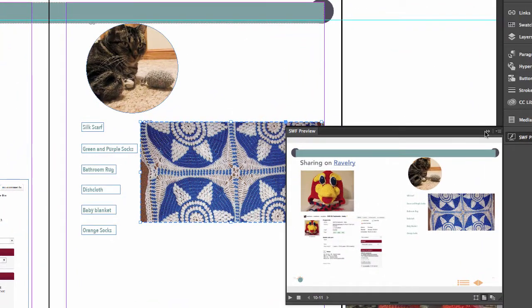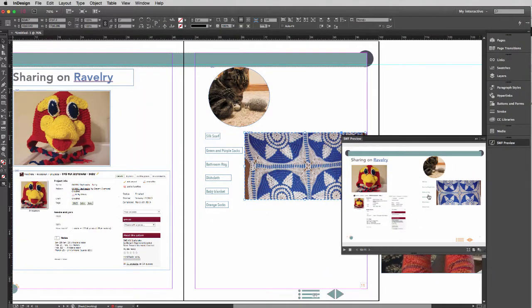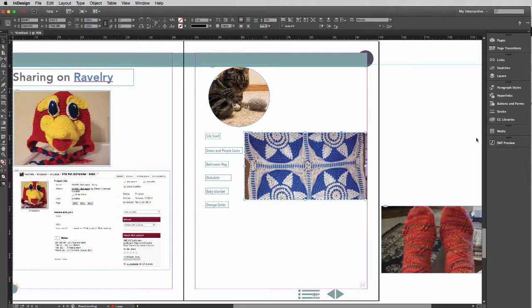And so I've opened up my SWF preview, and what I've done is created rollover buttons that link to content here. And each of them are named whatever the object is. And as I click on each one, we can see the different objects. And we have one left to link at the bottom. So a couple things to note is that these are all interrelated. So when I click the dishcloth link, that rollover works. I can still see all of these buttons, but I don't see any other photo. So let's get into it and see how this works.